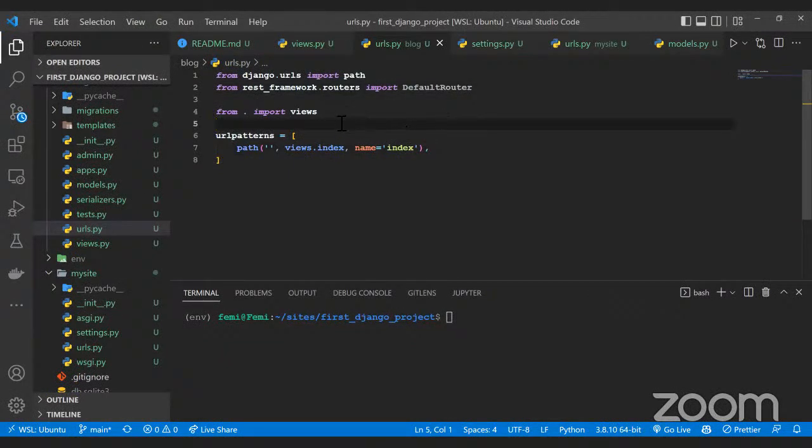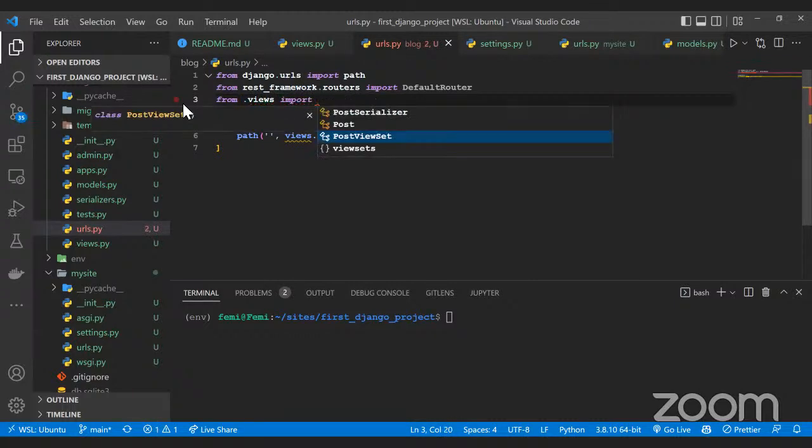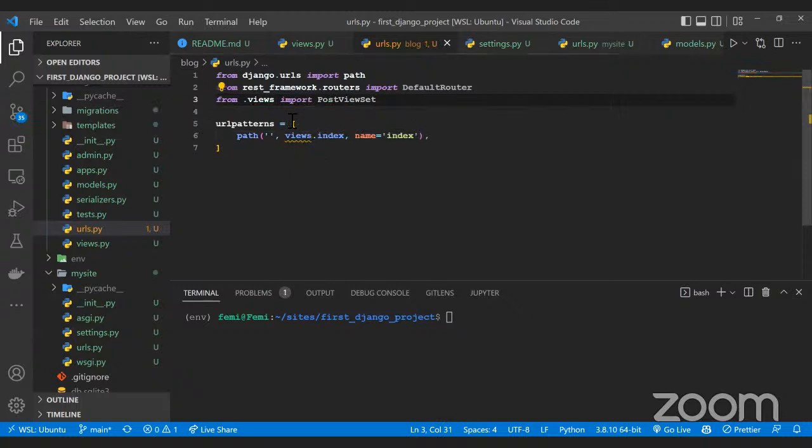Right, default routers, and I want to import my view class. From dot views, import post view set, and I think I'm just going to leave this empty.